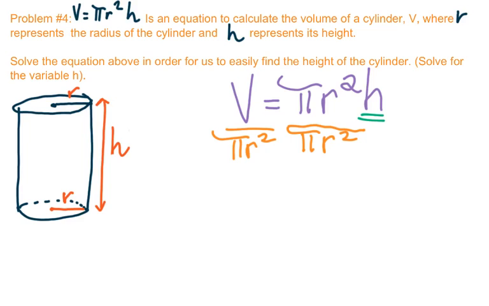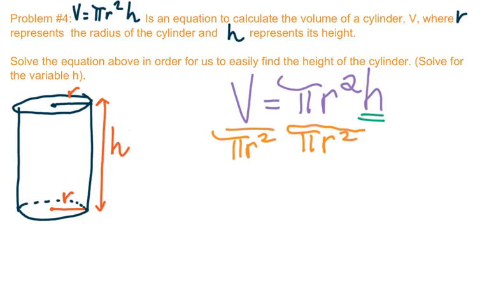Okay, so what you've seen me do is all I did was rewrite the formula again. V is equal to pi r squared times h. I underline the h because that is what I want to solve for or to isolate. Because I am multiplying pi and r squared by h, in order for me to get 1h, I'm going to divide both sides by pi r squared. So look what I did here. Divide by pi r squared, divide by pi r squared.